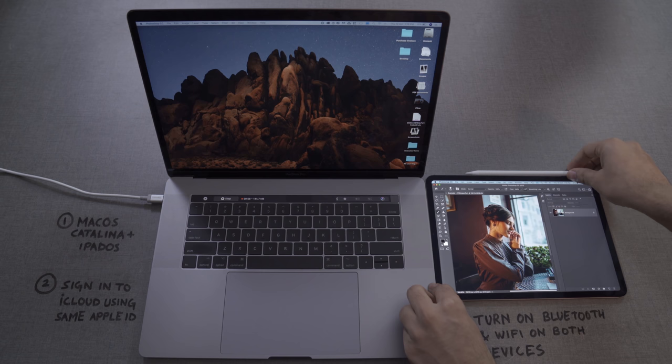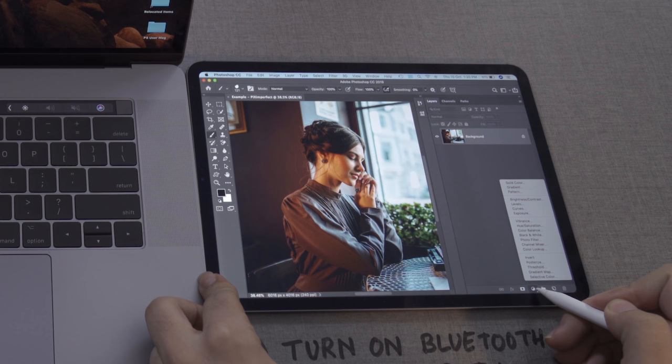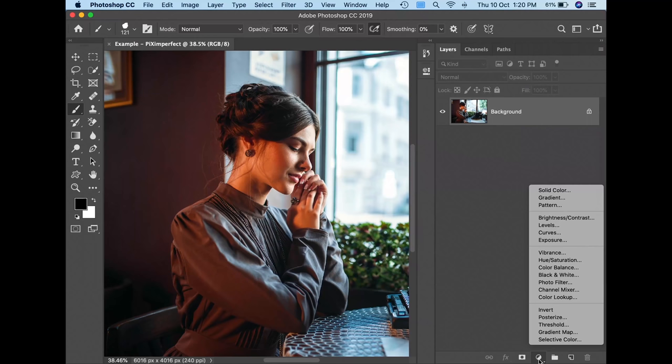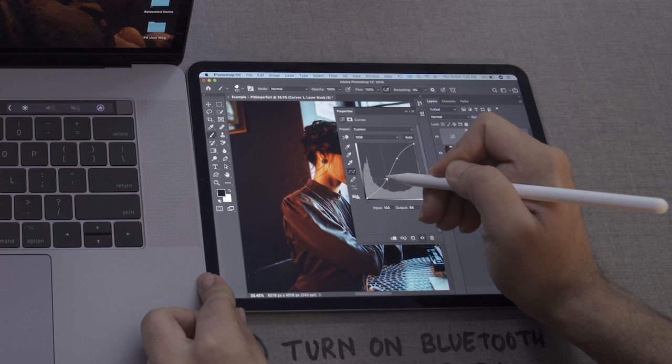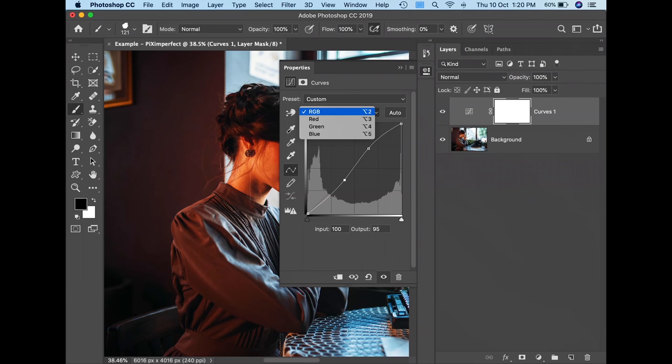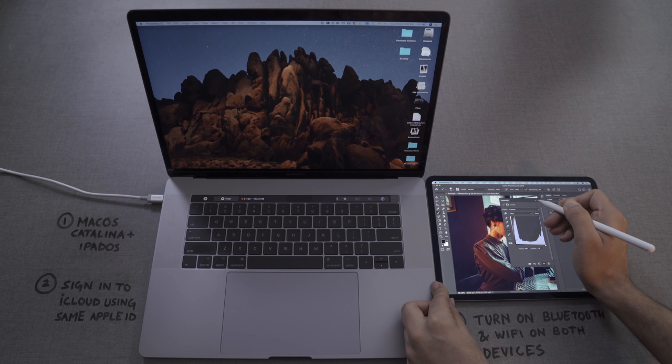So let's go ahead and create a new adjustment layer. Click on the adjustment layer icon right there and let's choose Curves, one of my favorites. Now you can adjust it right from here. Isn't that amazing? Let's add a little blue to the shadows. Click on this drop down and let's go ahead and choose blue and just take it up from here and take it down from the highlights. Have a look. Isn't that interesting?